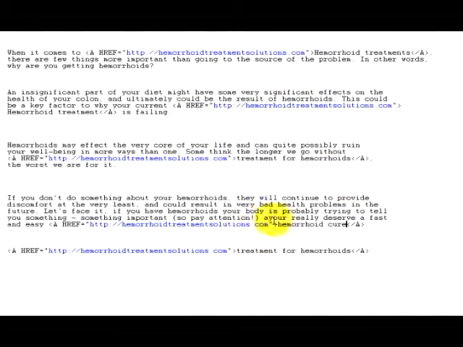Okay, so you can see how I've done it here. I've got hemorrhoid cure for this one. I've got treatment for hemorrhoids in this anchor text link. And in this one we've got hemorrhoid treatment, and then up here we've got hemorrhoid treatments. So we have four different variations for our keywords. Those are all really strong keywords to send those links to our site. So at this point, we're pretty well set.